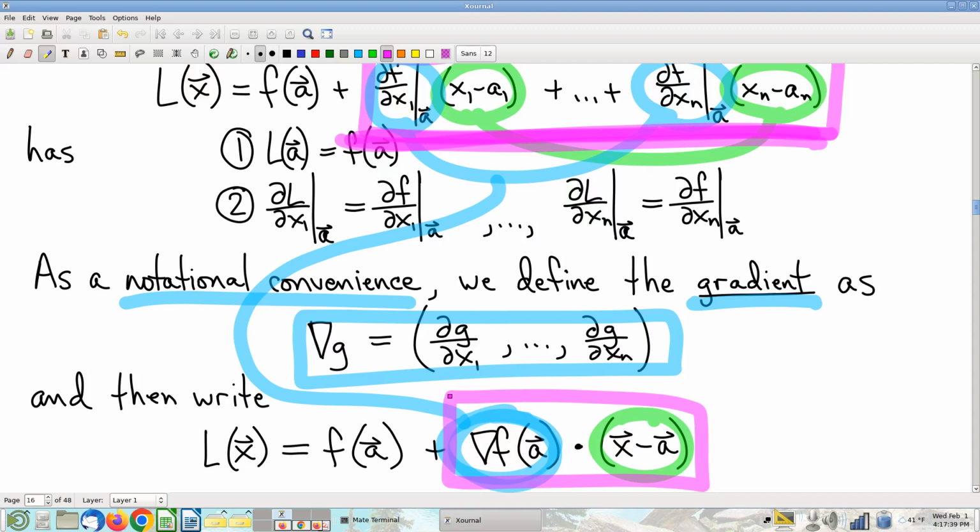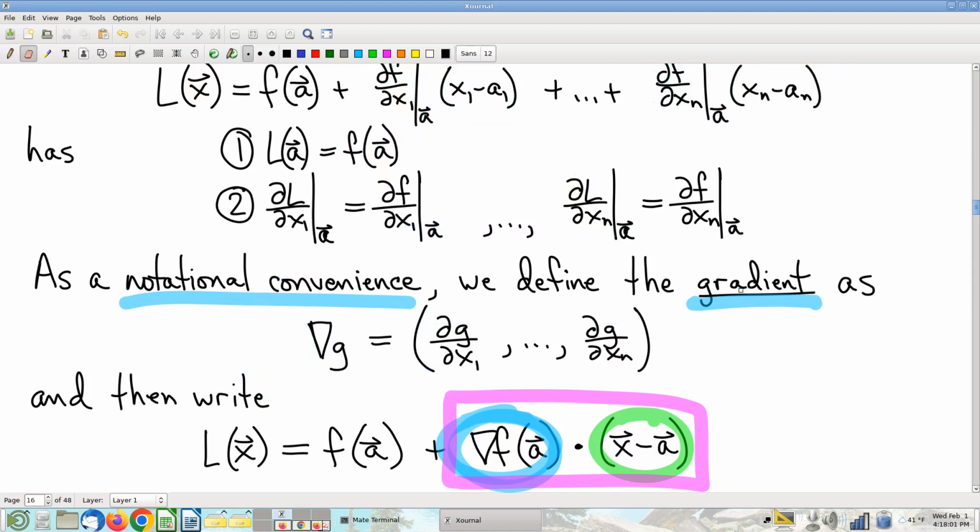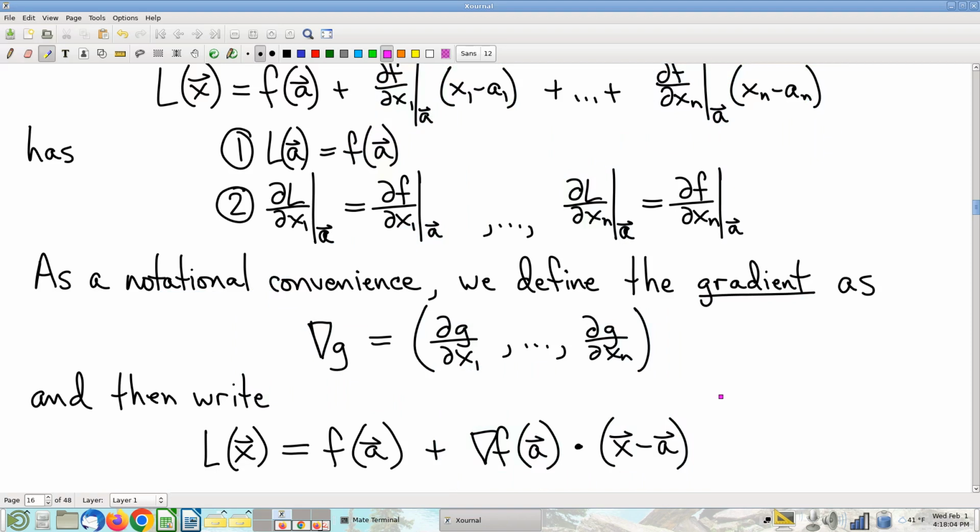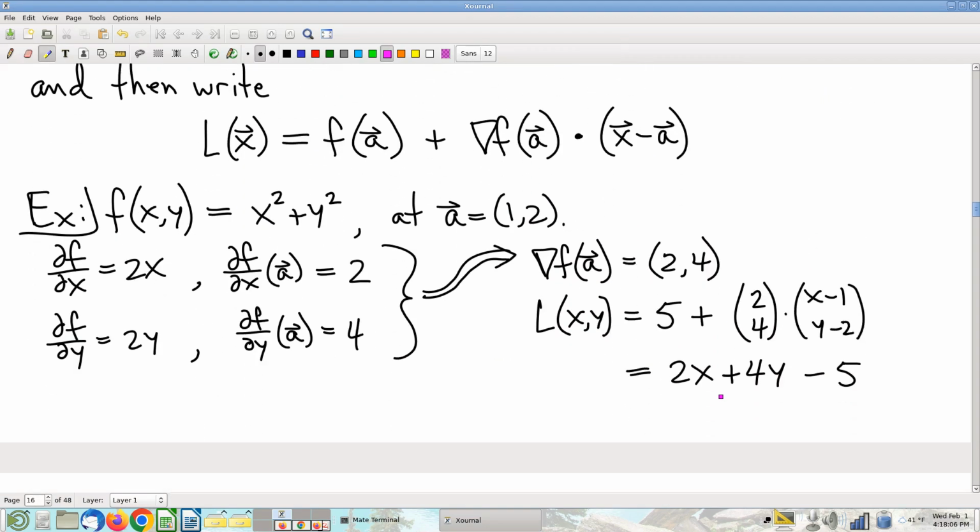So this is a much better way to write this expression. I started with it written fully out so that we could see more explicitly what we're doing as we're taking the various partials. But day in and day out in practice, I would never write all that down. It's too clunky. Much more elegant to write it by this formula down here. Much better form. Okay. All right, let's see an example. Let's take a linear approximation of that function at that point.